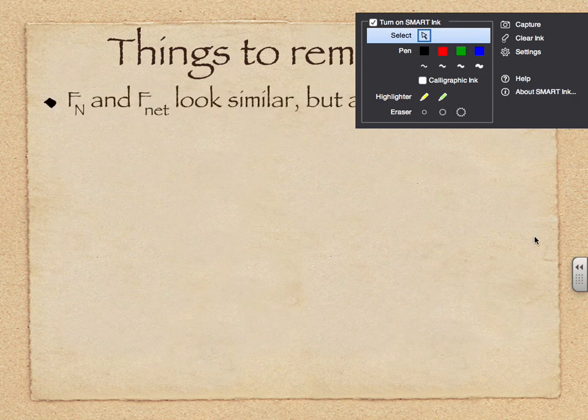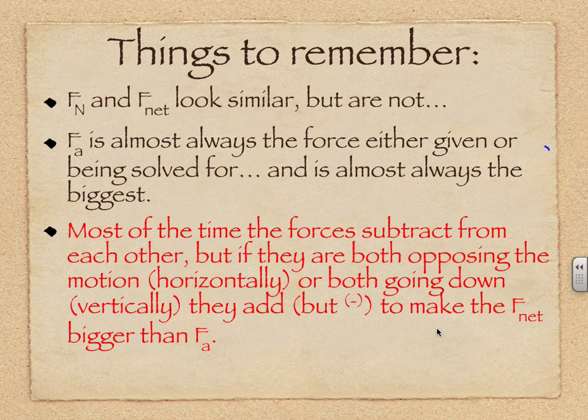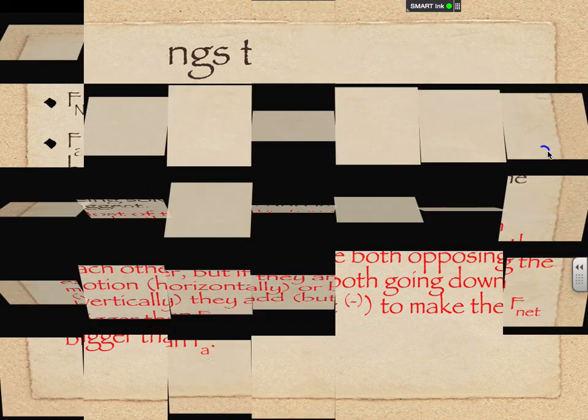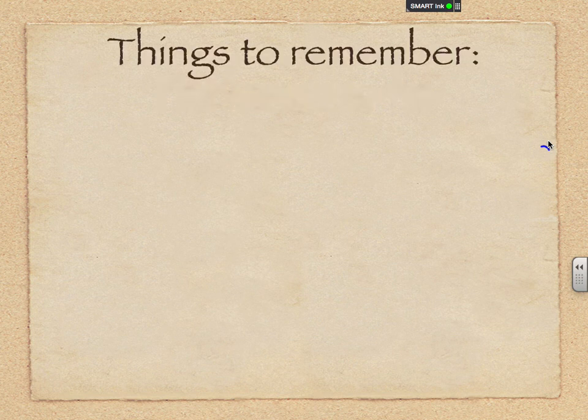Things to remember. The normal force and the net force look similar. You can tell them apart though, because this one says net, and that one just says N. So that does confuse a couple people, but it's not that hard. The normal force will be given to you a lot of times as a weight of something.